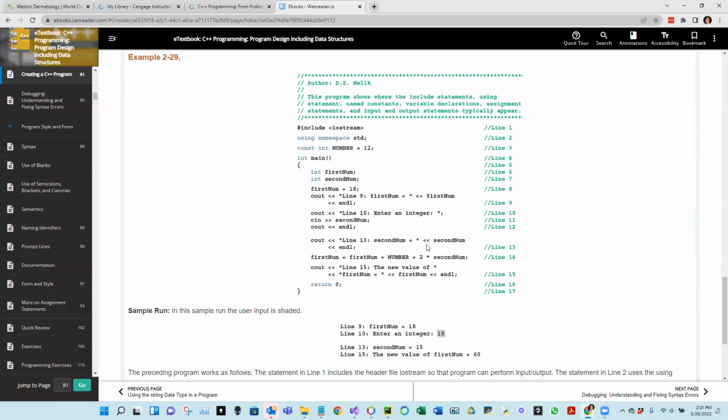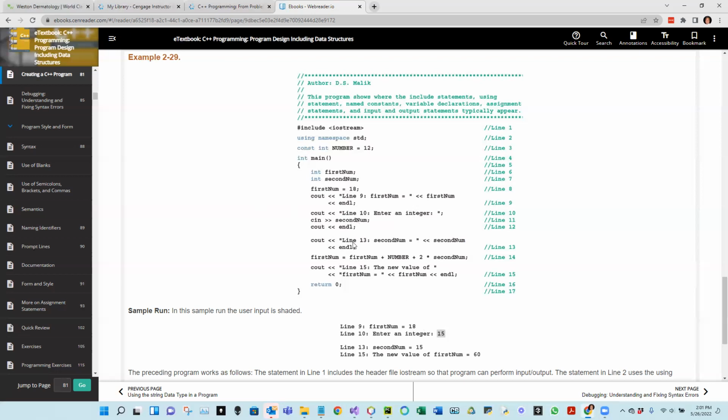All right, we move on to the next line. Line 13, second num equals, and then second num. So we're going to output this because it's inside of a string, whatever it's saying here in between the quotation marks. And then it says second num. We know this is a variable because it's not in between quotation marks. So we go grab whatever's inside of second num. Well, remember, second num is 15.